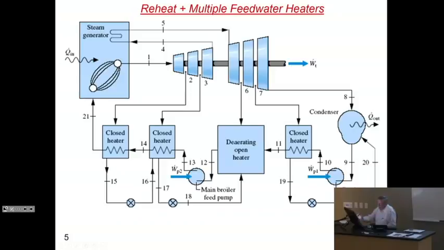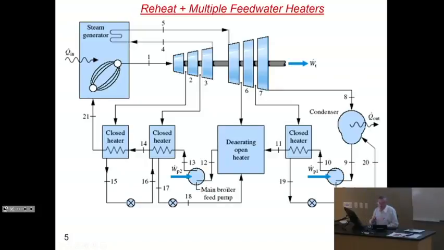All right. We have one open feed water heater. The reason is that when you have this mixture of steams, you can take out whatever air or other gases get dissolved in your water. Water goes through these cycles many a time, and that water doesn't always stay clean. The thermodynamics of the cycle are all calculated assuming you have pure water, but you don't. Eventually there are small leaks, especially because this condenser is under atmospheric pressure, so any small leaks get air into the system. And once you have air in the system, the thermodynamic properties of the water are degraded, so you have to get that air out.